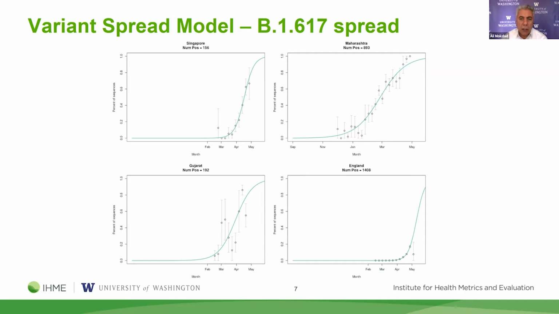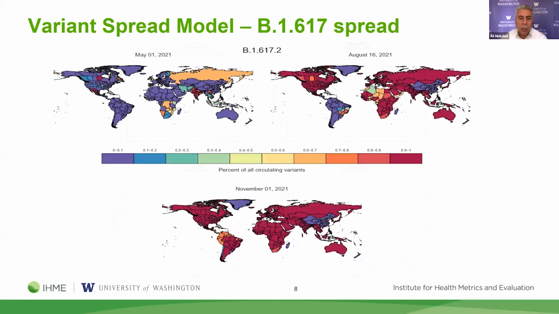You can see how it spread in Maharashtra, for example, in India, and it followed the same pattern when it came to the UK, and the same in Gujarat in India. When it came to the United States, it followed exactly the same pattern of taking over. Here is B.1.617 and how it spread so fast globally. If you look at May 1st, 2021, August 16, and November 1st, 2021, which is what we are projecting ourselves, you can see it will be the main dominant variant, with some exceptions in certain places where we believe they will put measures in place, such as strict measures in China to prevent the spread of that variant in their own country. It will spread eventually, but it will take a longer time to take over in a country.